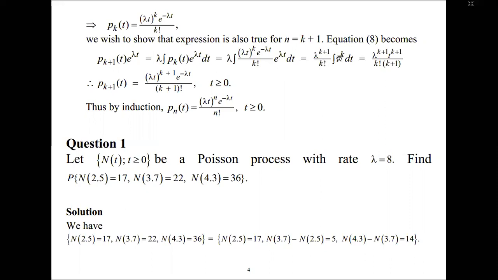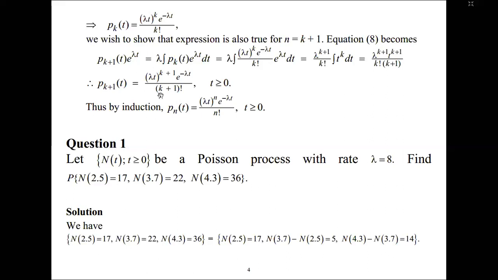Then we are left with this under the integration, which when you integrate, you get what? T raised to the power k plus 1 over k plus 1. So we have the denominator as k plus 1 factorial times k plus 1, which is the same as k plus 1 factorial. k plus 1 times k factorial is equal to k plus 1 factorial. So the denominator becomes k plus 1 factorial. So we have shown that the equation is also true for k plus 1.